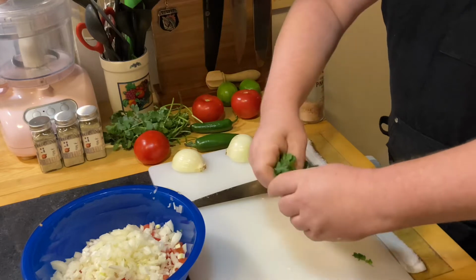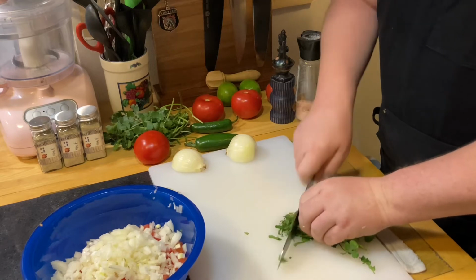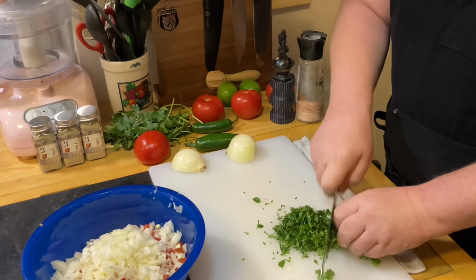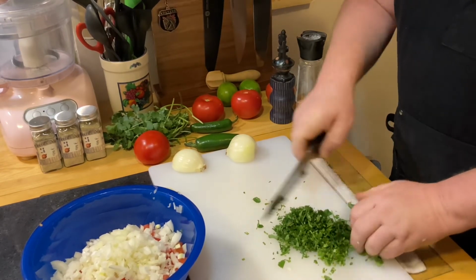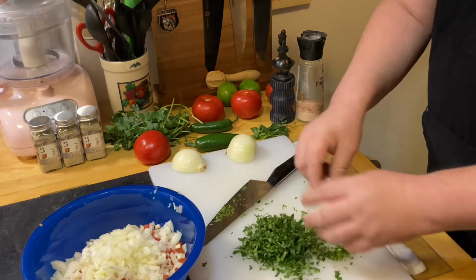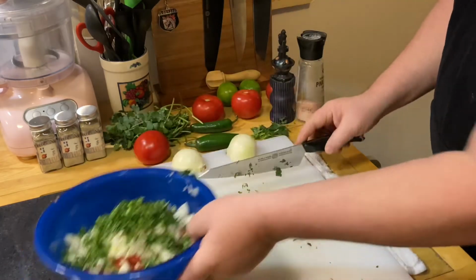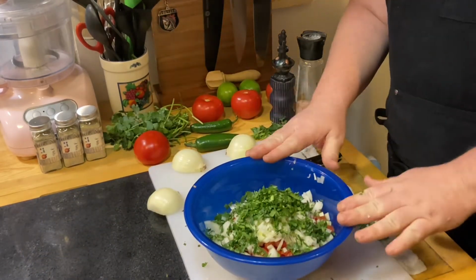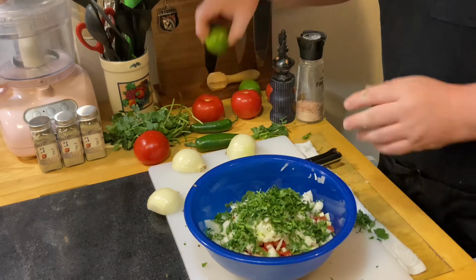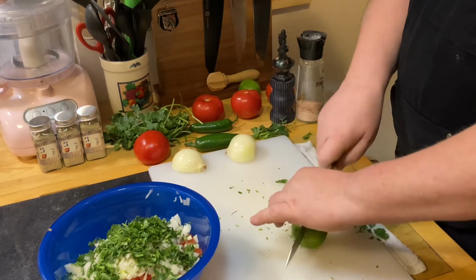To do this quickly, I'll fold it in half like this, so I've got a little less cutting. And then we'll just make nice small cuts. Oh yeah, that's a lot of cilantro. In fact, I'm going to stop it right there. Now you've got these, it's almost a chiffonade. And then we'll just sprinkle some of this in there. Boom. Now we've got tomato, onion, cilantro, we've got lime coming up. Limes, yeah, jalapeno peppers. With this, you just cut it in half, really easy.